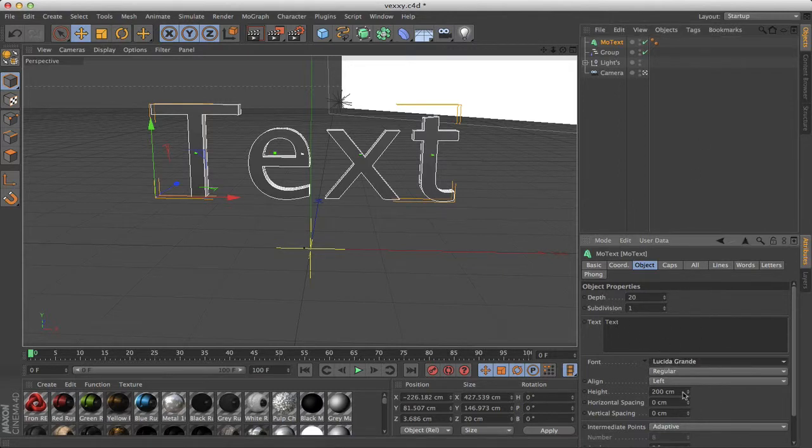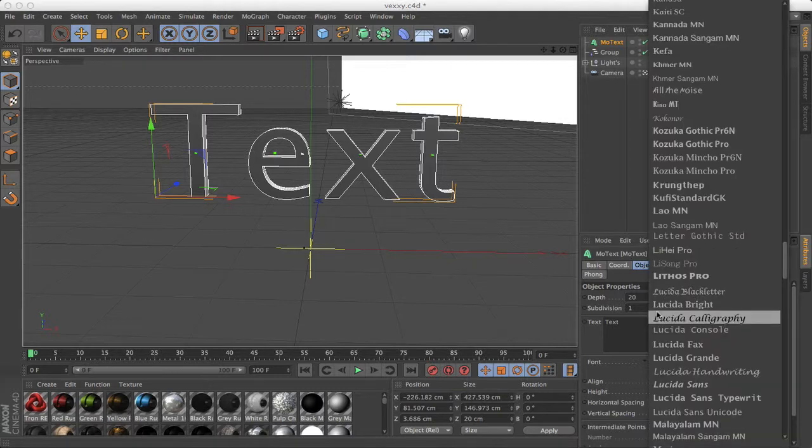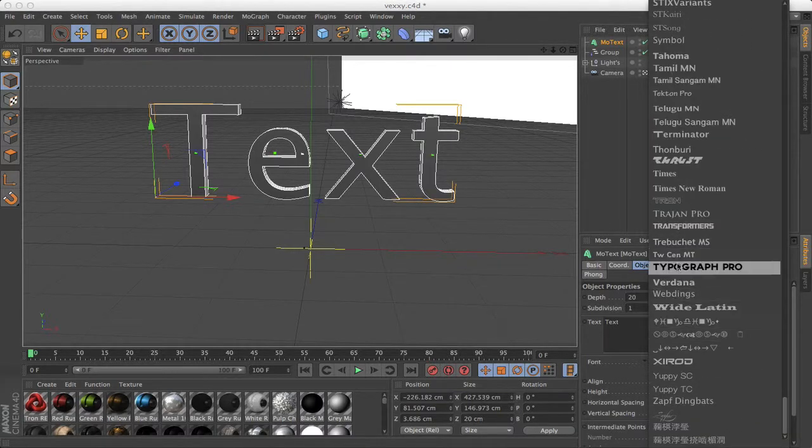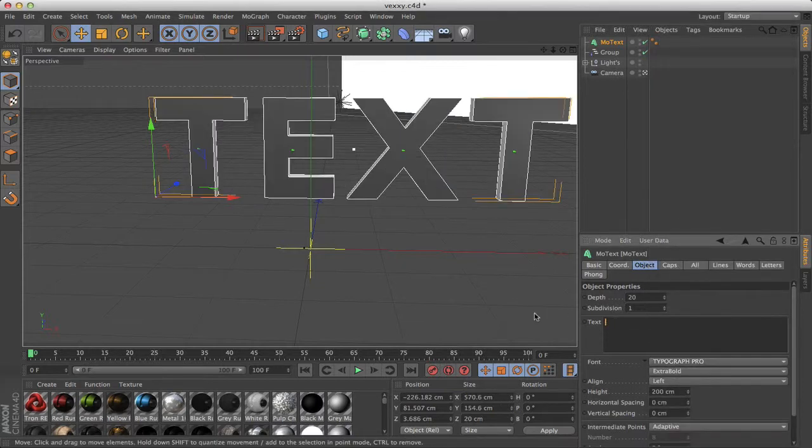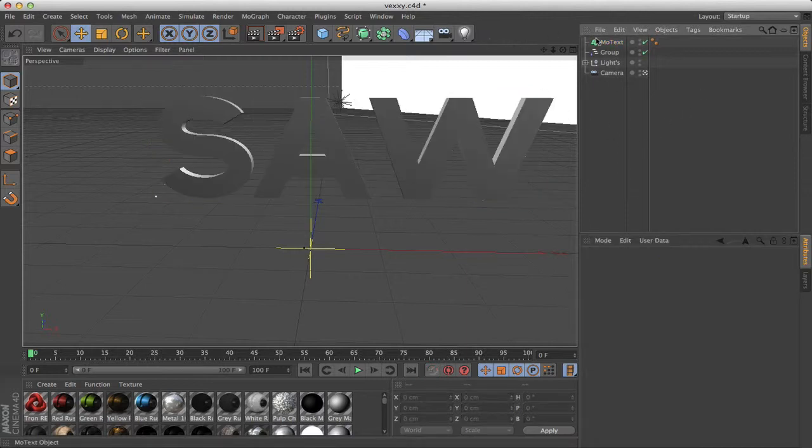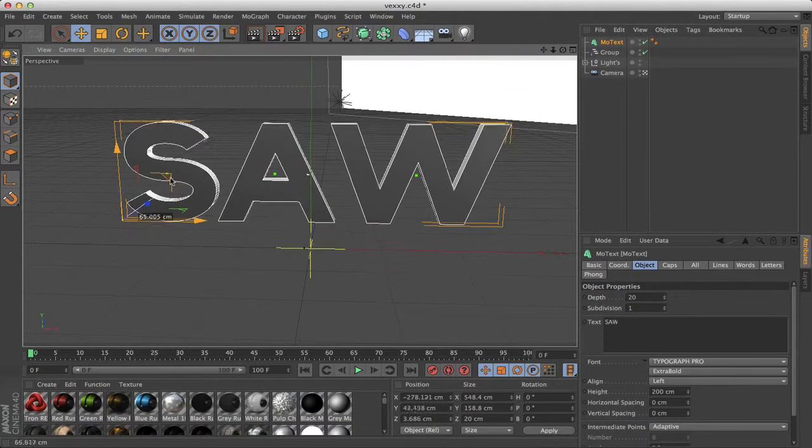Since I have a long list of fonts, it takes a while for them to come up. Okay, here we go. So I'll probably use this one. I'm gonna make it saw. Saw is just an easy name to do for tutorials.